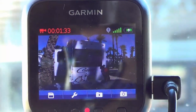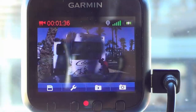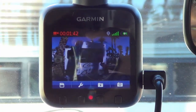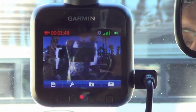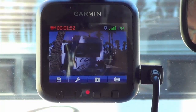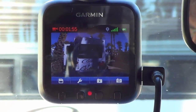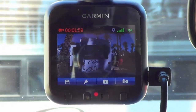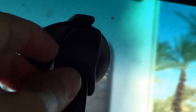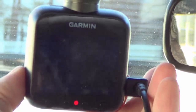When you unplug the power it stops, and it also has a built-in battery — I think it'll take about an hour's worth on the battery. So you can pull it off and use it to take pictures; it has a little three-megapixel camera. Say you were in an accident, you can pop it off and right away you'd have a camera to record pictures. I love this mounting thing — it's on there solid. It's got a little clamp mount — bang! And you can spin it around quite easily, tilt it up or down.